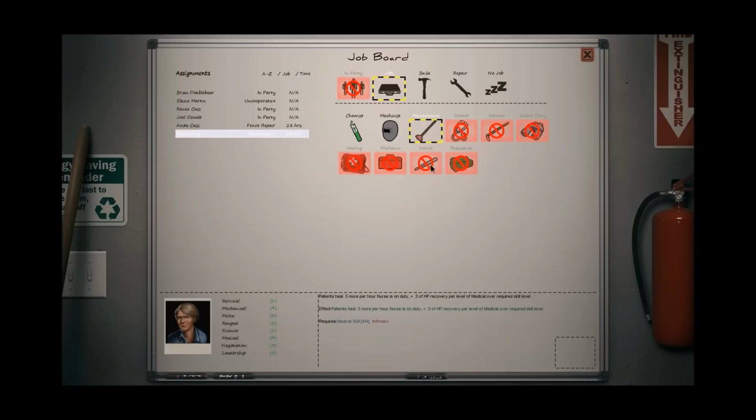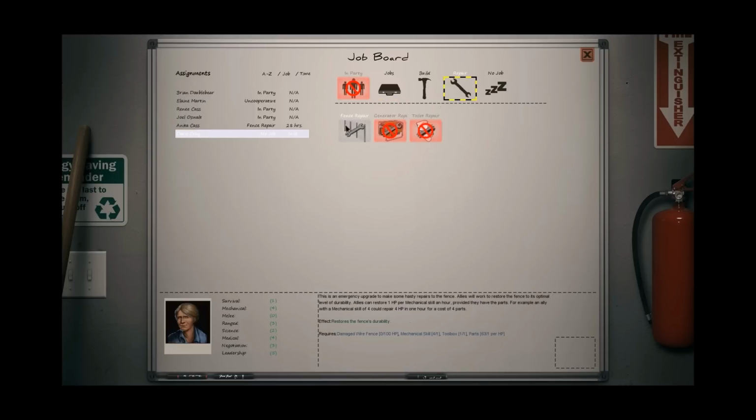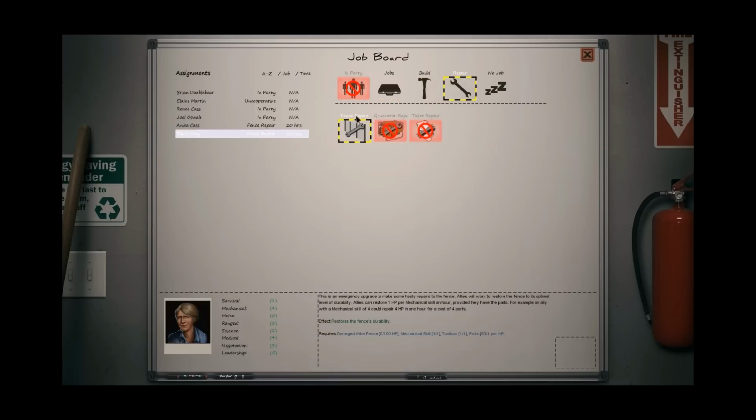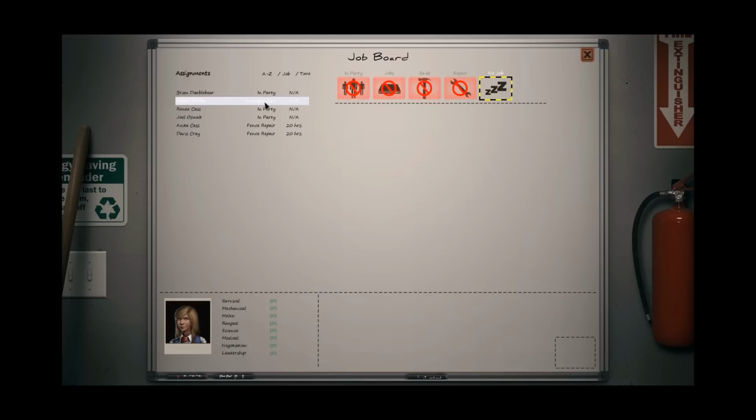Relaxation, nurses, all of these are canceled out for a reason. Either we don't have someone with the skill, or we don't have the facility to be able to build those as of yet. So we'll go ahead and put him on fence repair. It looks like we do have one staff member.